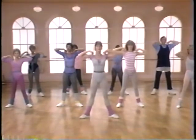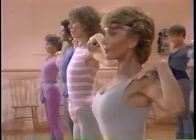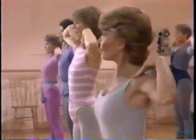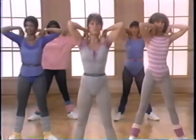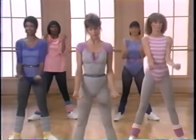Up and open, back and down. Up and open, back and down. Work those shoulders back. Last set. Now remember this movement, we're going to add to it. Open all the way down.